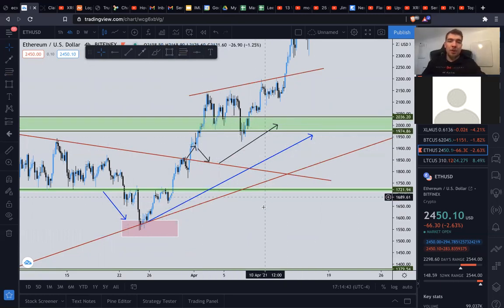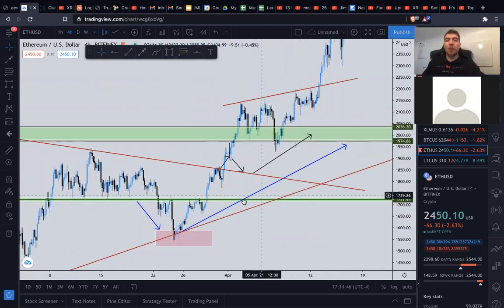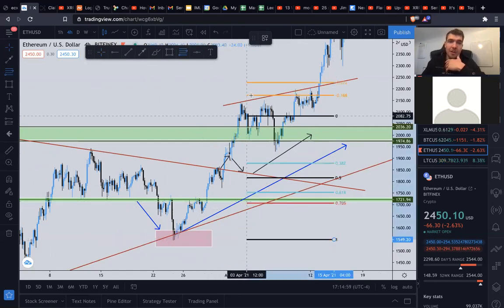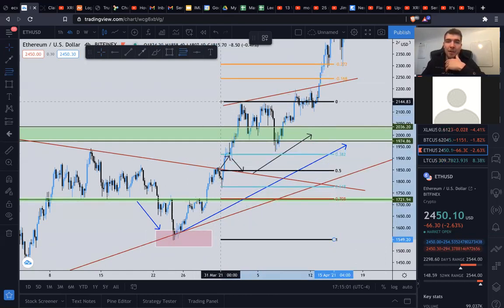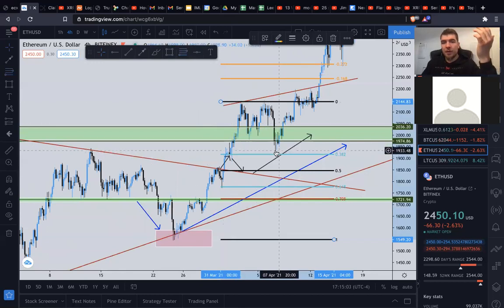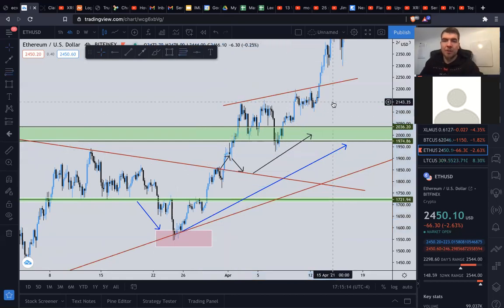This one that I'm about to show you probably could have been identified on the 1 hour, but mostly 4 hour. I mostly look at the 4 hour time frames, to be honest, for investing purposes, for candlestick patterns, stuff like that. If I drag the Fibonacci from this low to this high, where would the first tap have been? It came pretty darn close, right to the 38%, and then just took off. There's clearly lots of buyers in this area ready to buy Ethereum, and that's why price just took off right there. Extremely, extremely bullish.